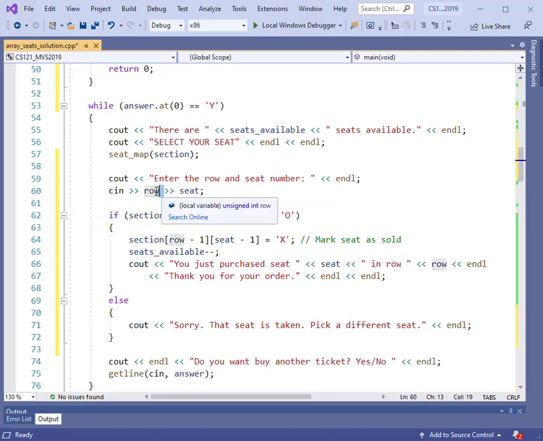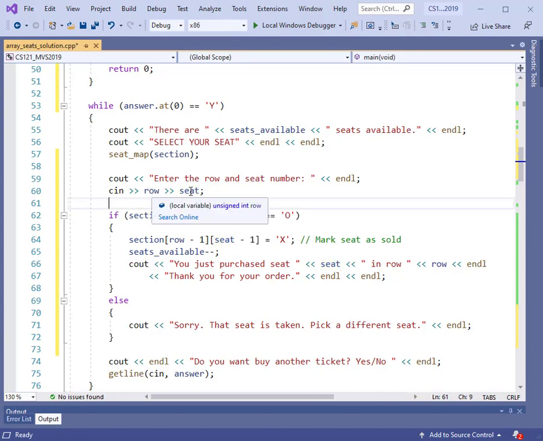All right, now the input for row and seat is going to be a number that's 1 or above. We don't really want our customers to be typing in seat 0 and row 0, because normally you just don't think that way. So we'll let our customer pick out rows starting with 1, seats starting with 1, and we'll adjust for that with our index by subtracting 1 here. So if they want row number 1, then that's really index 0. So that will give us 0 here. Same thing here. If they want seat number 1 in a row, then that's really index 0 for the array. So we'll subtract 1 to get that.